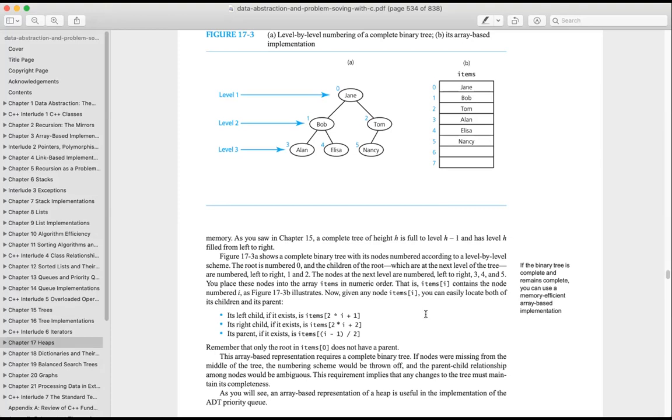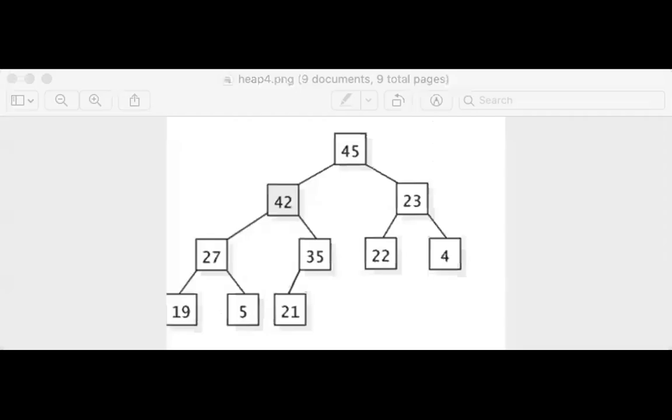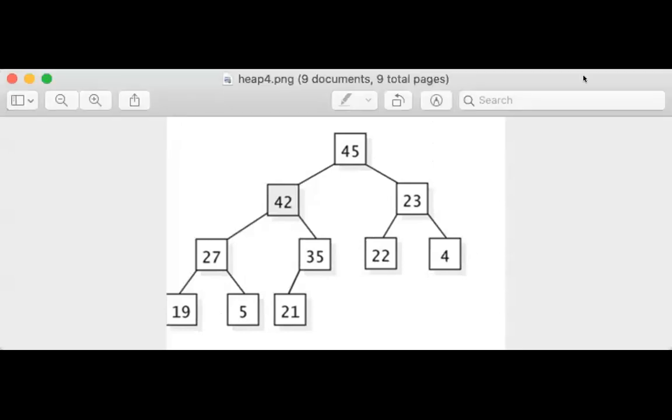Okay, so back to the heap that we were looking at. Oops, I think I clicked the wrong thing. No. Oh, this is tiny. Okay. So you're seeing my heap now again, right, with the 45 at the top? I don't know why I have to ask that. I see the green outline, so I should know.